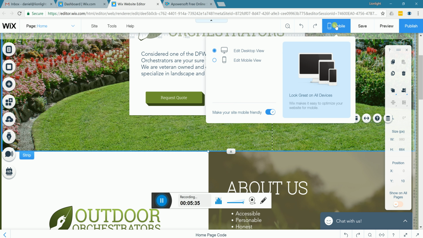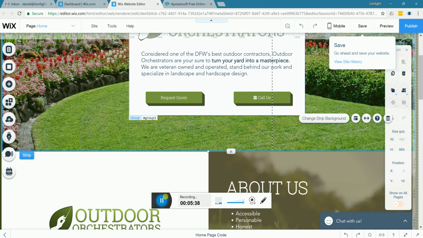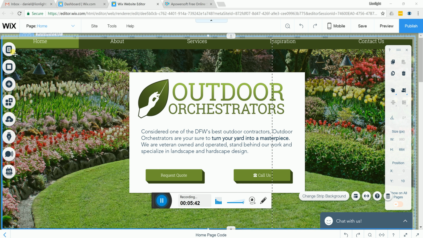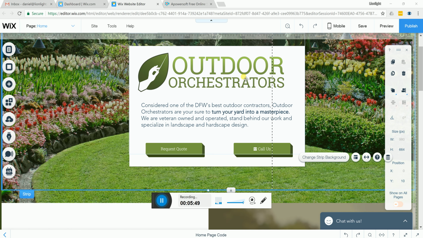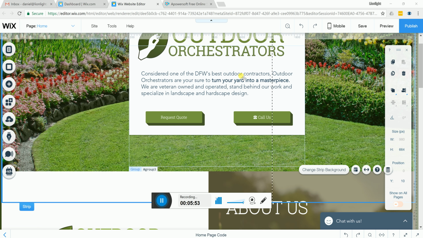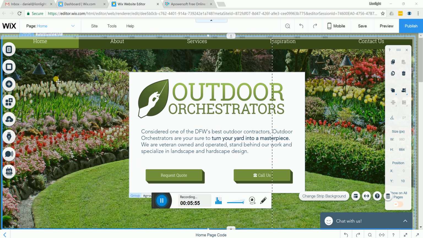So let's get in here and actually talk about updating things. The way the website is structured is in these wide bands. They're called strips.